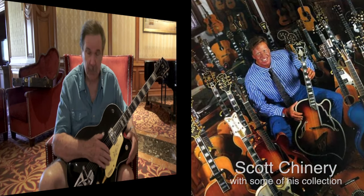Scott Chinnery was one of the largest collectors of American guitars. This guitar was at the Smithsonian, as a matter of fact. But this guitar is so important — it really sealed the deal. It started that whole era of Gretsch electric guitars, 6120s and all that. Everybody wanted to get that sound, and that's why that guitar is so important.